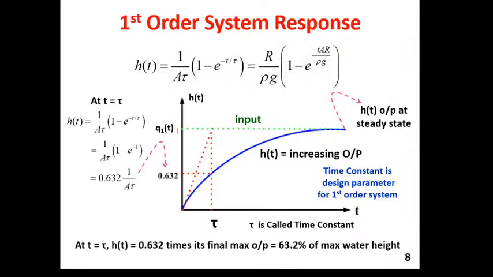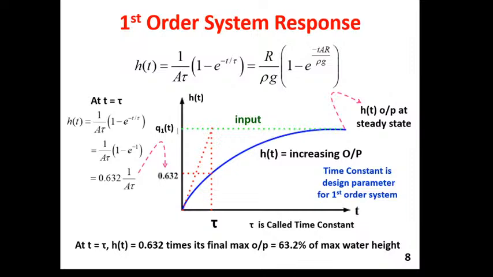So, how did we get the response from the forced response of the hydraulic system, and how do we get the transfer function? In the transfer function we have to substitute the input Laplace. In this case the input is a unit step, so we substituted Q as 1 by s and got the equation of H(s). From the inverse Laplace transform we got H(t), and in H(t) we substituted t is equal to tau. So, it becomes 1 by a tau, 1 minus e raised to minus t by tau, and from there we found that 1 minus e raised to minus 1 is nothing but 0.632.